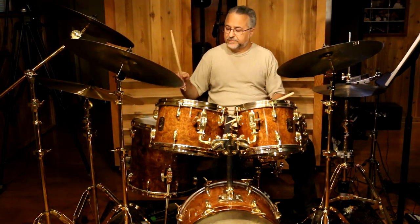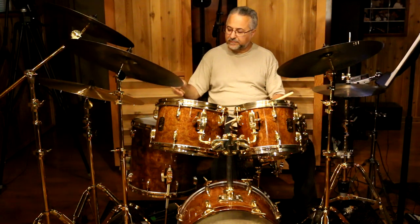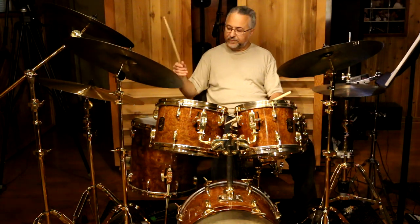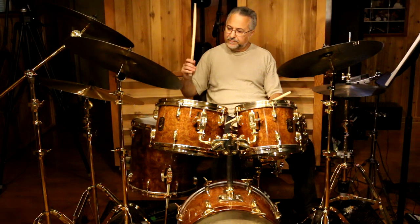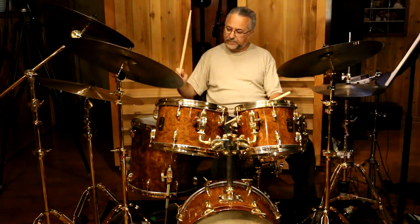All of those guys I mentioned have a distinctly different ride cymbal pattern. Some of it is tight, closer together like this. Some of it is really spread out. One thing they all share in common, though, is that as the ride cymbal gets faster, it gets compressed, and then it almost becomes straight eighth notes, like this.